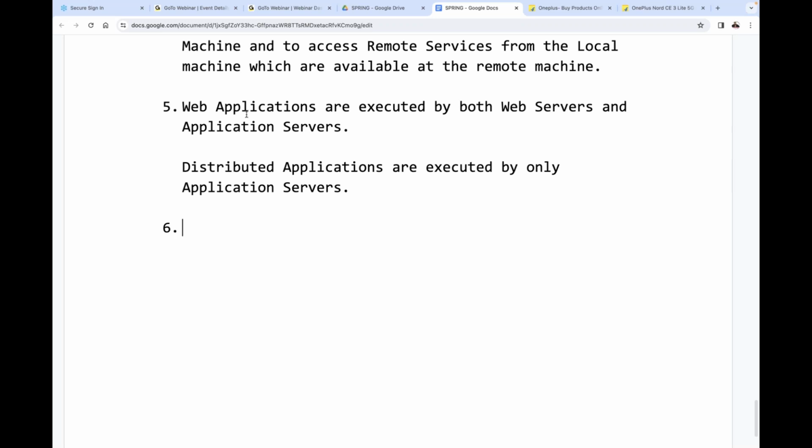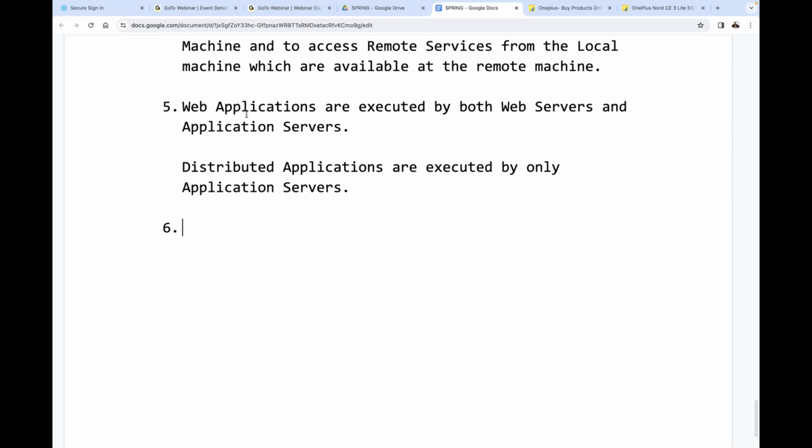Different types of containers are available: to execute servlets, the servlet container; to execute JSPs, the JSP container; to execute CGI, the CGI container; to execute EJBs, the EJB container. All these different types are divided into two types. The first one is the web container, and the second one is the distributed container.